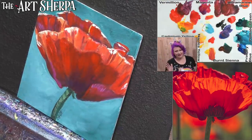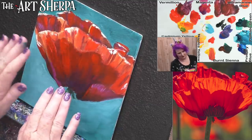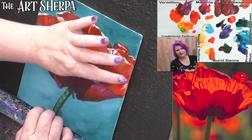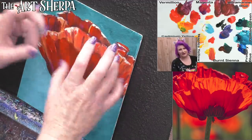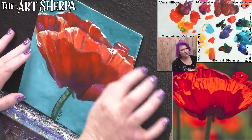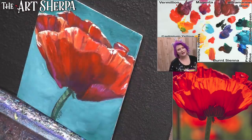I don't know. So just to leave you guys with this thought, remember that you can use purples down here to increase that depth. You don't just have to add black. Don't forget to hit those highlights. So as you're doing all these reds and yellows, say you had real cad red and real cad yellow instead of vermilion, and you're having an easy time getting your pops of orange. Still don't skip that little highlight on top of the petals, because that contrast, that pop, is going to help you a lot in getting the look of the piece that you're trying for.